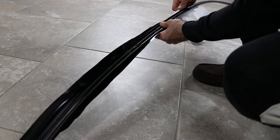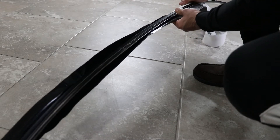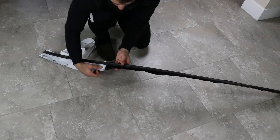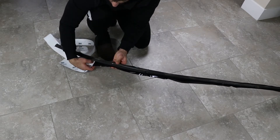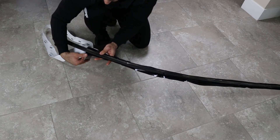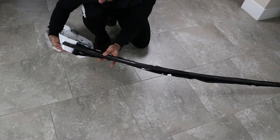Some of you might be thinking: why am I wrapping the trims inside? Wouldn't it be easier to just wrap it on the car itself? Yes, it would be a lot easier. But the reason I'm wrapping it inside is because these trims are detachable, which allows me to tuck the wrap around the trim. That's something I like to do with bumpers, trims — everything I can tuck around. I see a lot of people, even professionals, avoid the tuck method, which will eventually lead to the wrap starting to peel. Also, I'm doing the installation inside to avoid any particles that might attach to the vinyl, and especially to avoid any wind, which can and will ruin your installation.